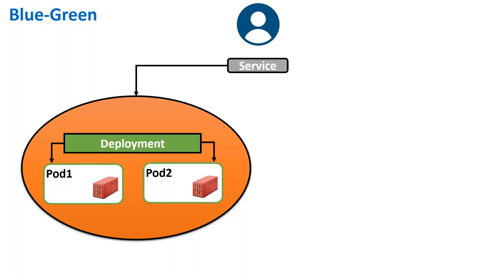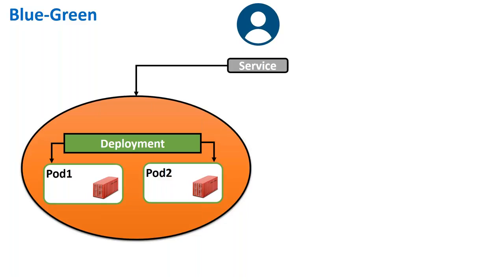Now in this type of deployment, we have to make sure about our downtime. When I say downtime, it is the time we take to deploy our new build and switch the traffic from the old one to the new one, so that customers don't have any impact. That is what we call deployment downtime. With recreate as well as rolling update, there will definitely be some downtime, because when it is trying to switch and replace all the old pods with the new pods, traffic handling will be difficult, so you have to wait for some time.